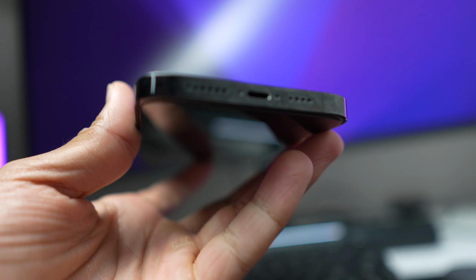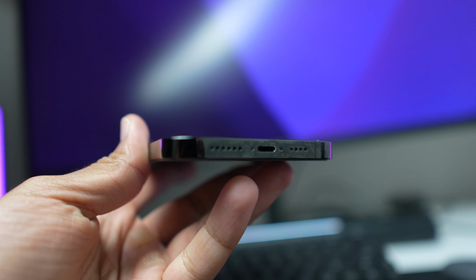And lastly, the biggest thing, and the thing that actually changed the most on the iPhone 15 Pro Max from the iPhone 14 Pro Max, it's USB-C. USB-C is huge. This is the biggest thing to happen to the iPhone in the last 5 to 10 years. It's really big. Apple didn't change the port since the first time they introduced the Lightning port, and that was on the iPhone 5. Yeah, the iPhone 5. We are on the iPhone 15. Imagine. It's so ridiculous to say, but since the iPhone 5 we had the same port until the iPhone 14. That's true. The same Lightning port with USB 2.0 speeds was on the iPhone 5 and on the iPhone 14.